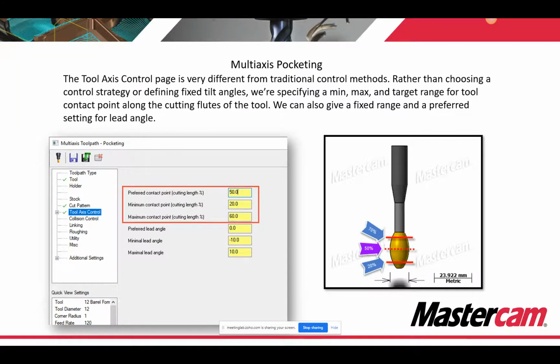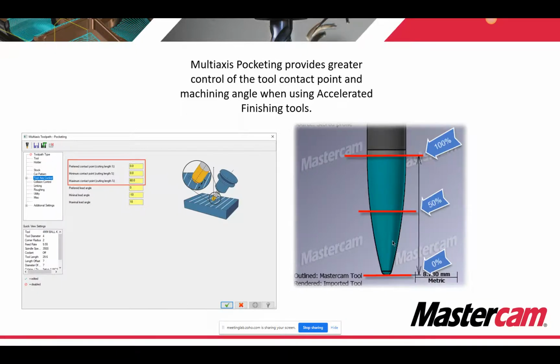Rather than choosing a control strategy or defining fixed angles, we're specifying a min, max, and target range for the tool contact point. So if you use a barrel mill or something like that, this is going to really help out. You're going to be able to utilize the shape of that tool a lot better, defining your contact point rather than maybe a fixed tilt angle or something like that. With the advanced accelerated finishing tools, you have all these exaggerated geometries to cut down on step downs. This tool axis control page is going to let you utilize that to its fullest.